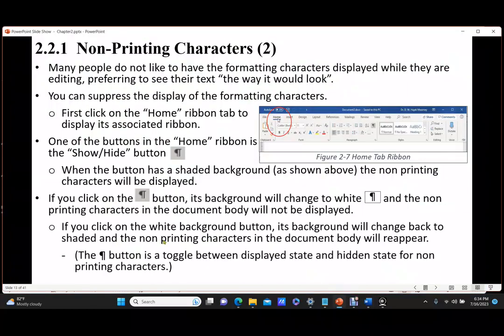If you click on the white background button, its background will change back to shaded and the non-printing characters will reappear. This button is a toggle. It changes from one state to the other, displayed to hidden to displayed to hidden. Clicking on it will change from one state to the other.